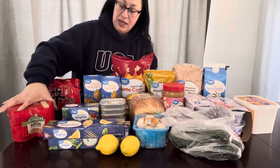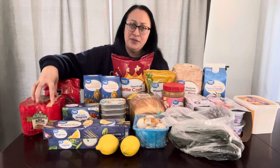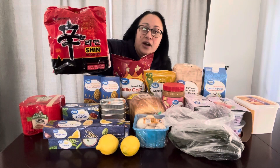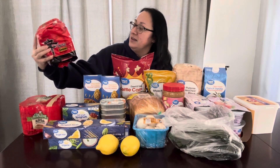Over here I got a four-pack of ravioli. These are like four something — I don't know the exact price — but they're just cheaper if you get them in a four-pack than individually. And then I got these, my favorite ramen noodles. They're the gourmet spicy and they are so good.